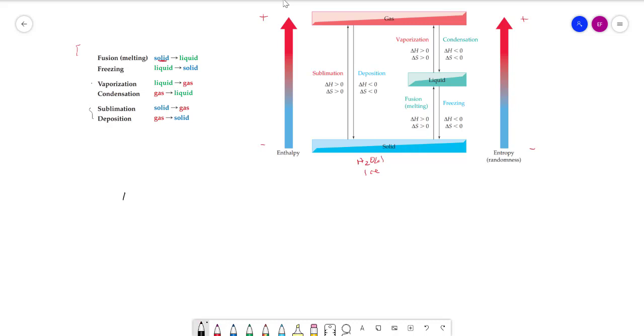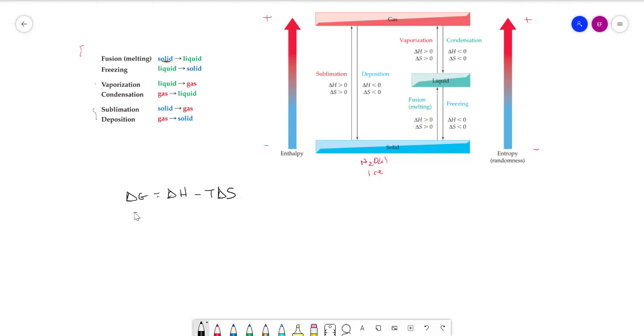I should write this equation up. So delta G equals delta H minus T delta S. So in that case, you remember, for a spontaneous process, we need delta G to be negative. In this first sublimation process, going from solid to gas, we've got a positive delta H, but we've also got a positive delta S. So these two things are competing with each other to determine whether or not this overall sublimation step is a net spontaneous process.